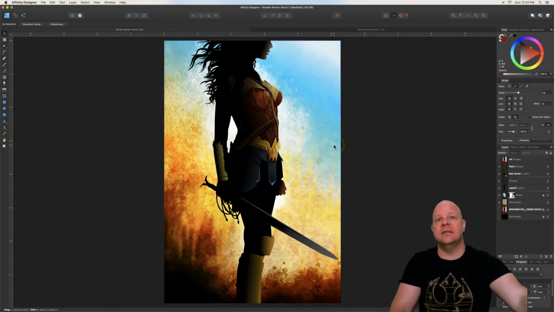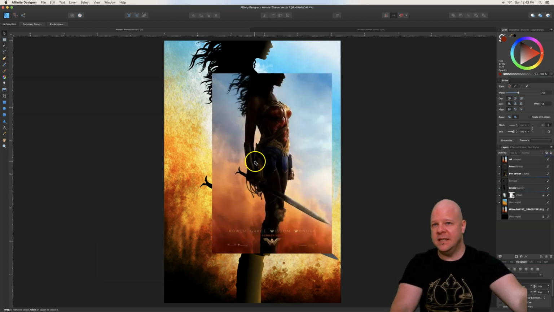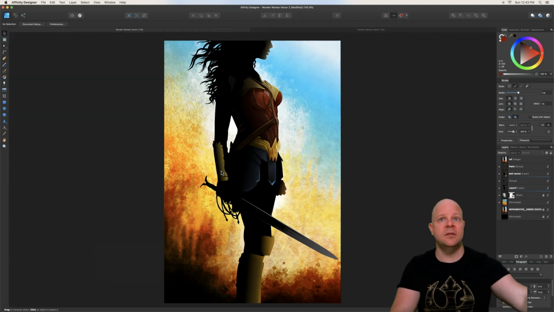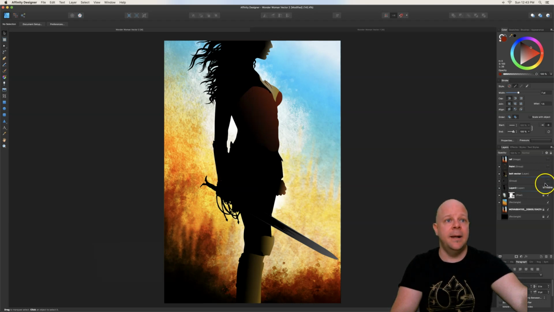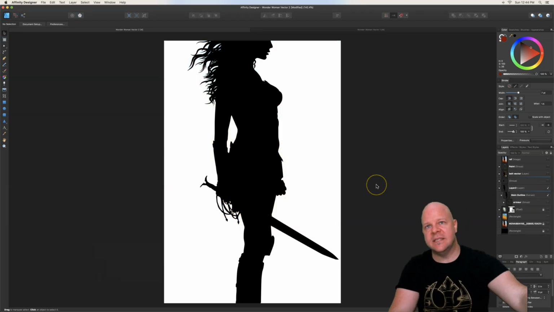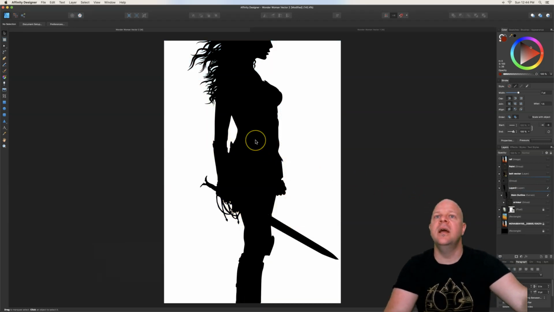Now that it's cropped, we do need a reference image. I'm going to get rid of the rulers because we don't need them now. Basically, that's the paint layer, and then we have a couple layers of vector that we build up on this. Now we just have the silhouette that we're working with here, and I'm going to show you how to start building this up. But first, we're going to need that reference photo back.